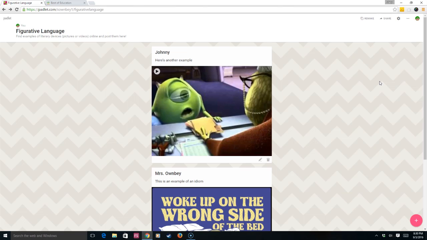You can use it as a question board where students can anonymously ask questions if they're lost or confused, and that way it takes the pressure off of them asking a question in class. Or you could use it ongoing throughout the year as a word wall, and you could post an example for each of the different words and terms that you've covered in your class.